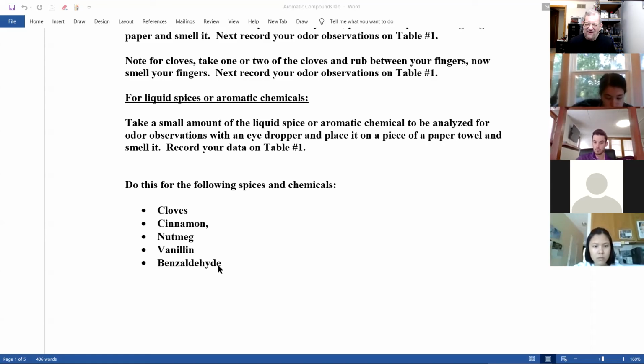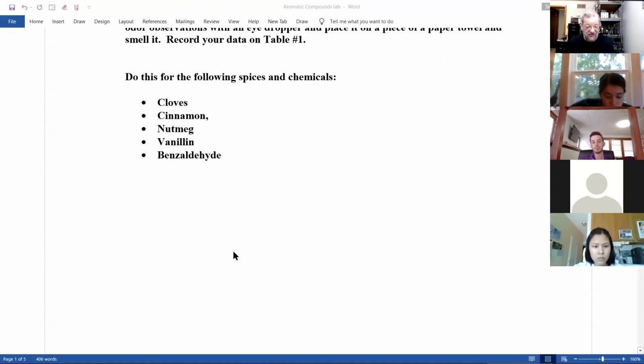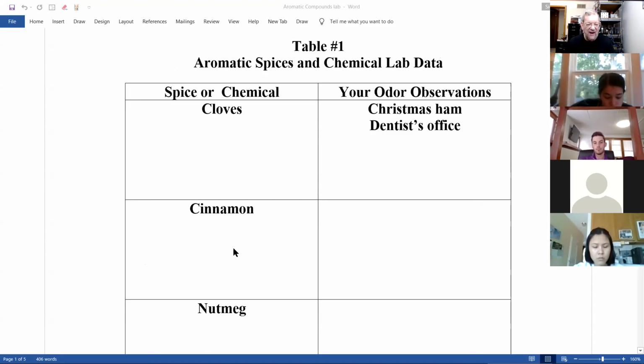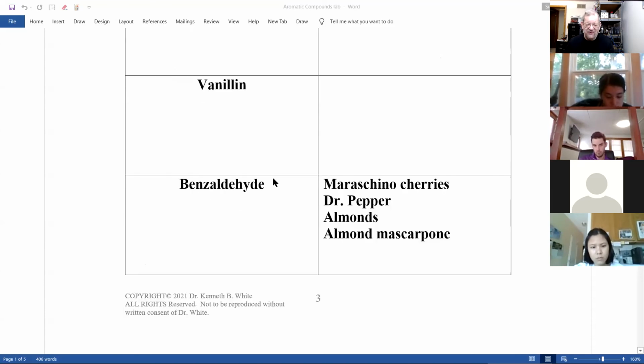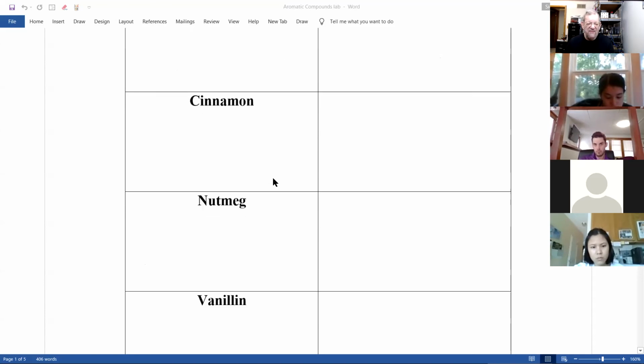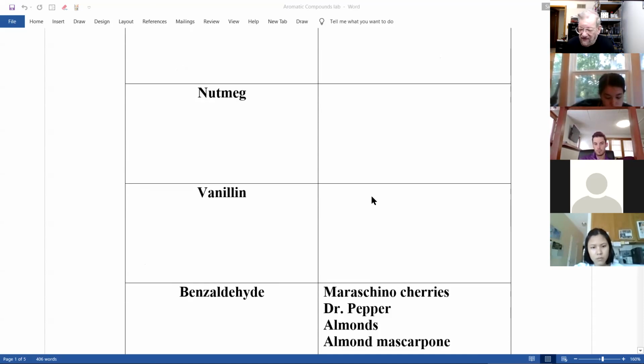But if I think about it, when I smell benzaldehyde pure, I can also smell the cherries. I can switch either way. It's quite neat. I wish we were face to face where you could smell it. Now, the lab would be, you fill out what you think something smells like. And I think most of you have cinnamon, nutmeg. And if you've ever smelled vanilla extract, put down what you think.